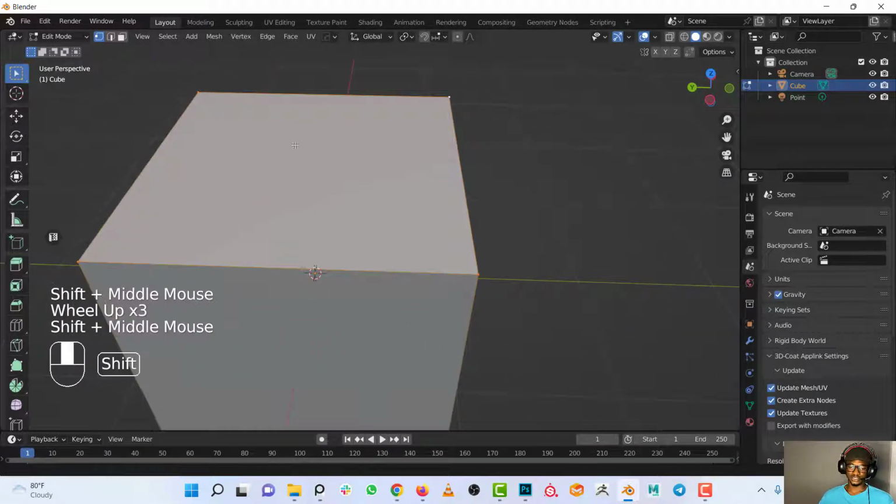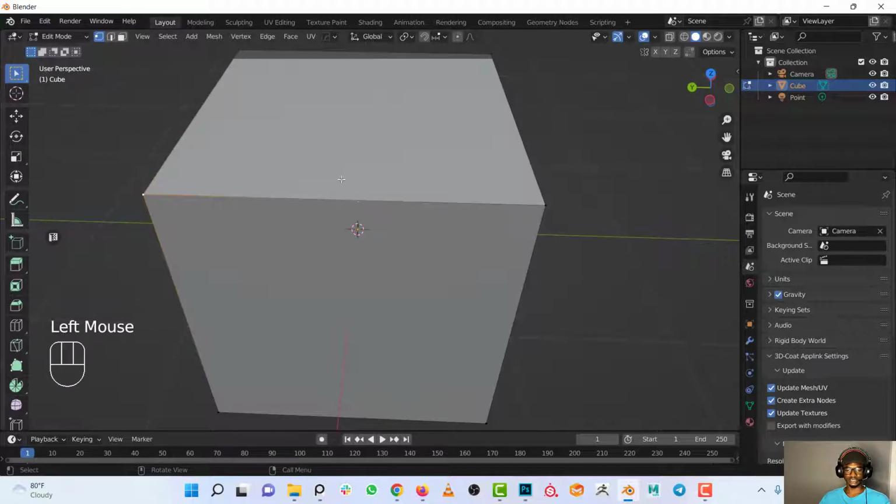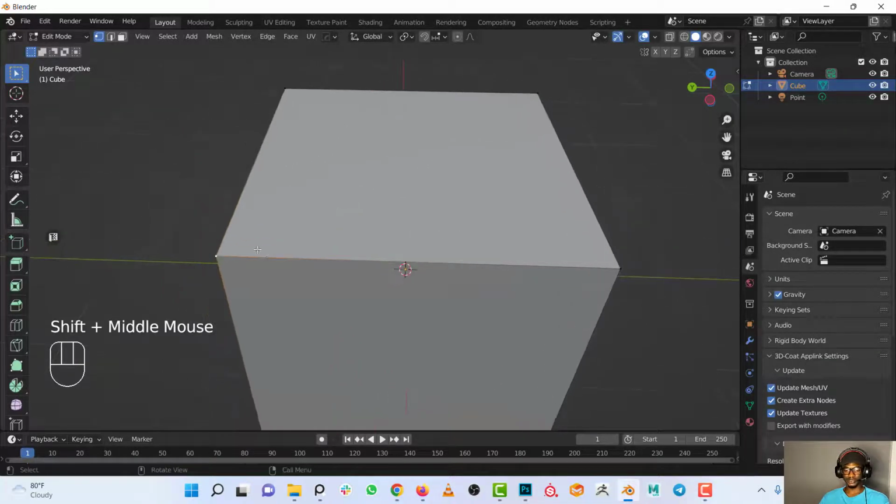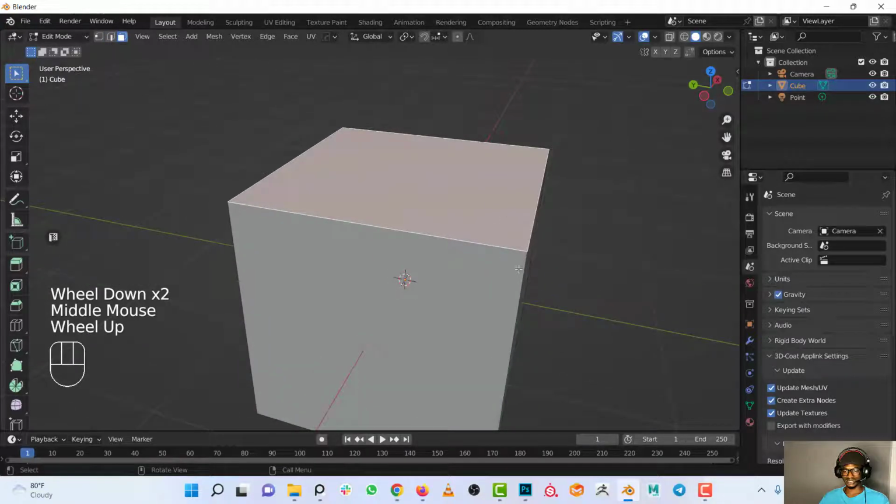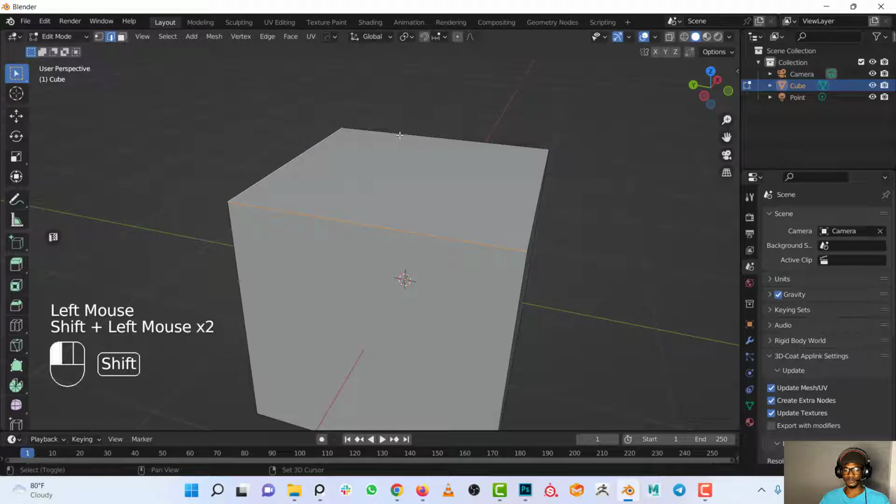Alternatively, you can switch between vertex select mode, edge select mode, and face select mode. Currently we are in vertex select mode by default, which means you can select each vertex individually. If you click here, it will change to edge select mode, so you can click on each edge to select them. And if you click on this last one, you will select faces. If you're in face select mode, you can't select edges or vertices individually. If you're in edge select mode, you can't select vertices, but if you select four edges, that face will be selected. Same with vertex select mode: you can select two vertices to select an edge, or you can select four vertices to select an entire face.